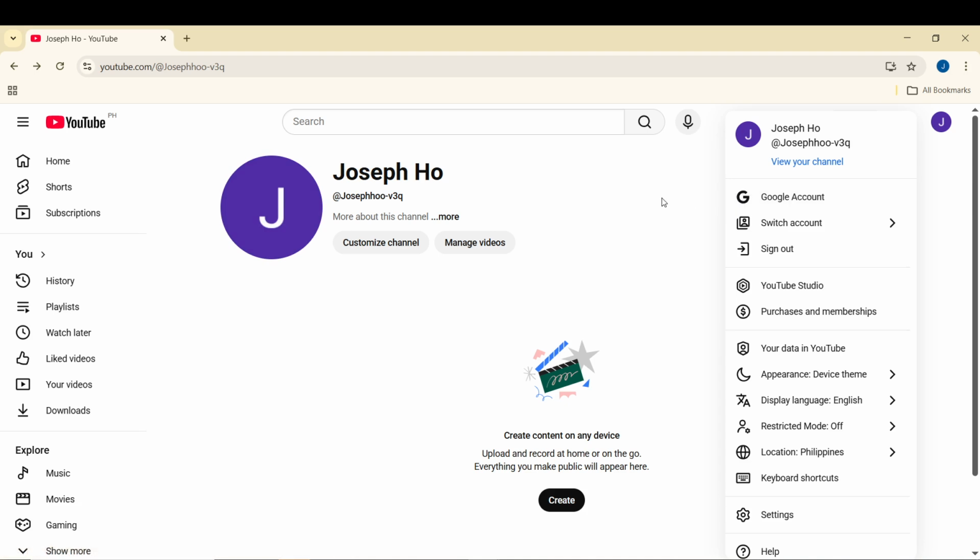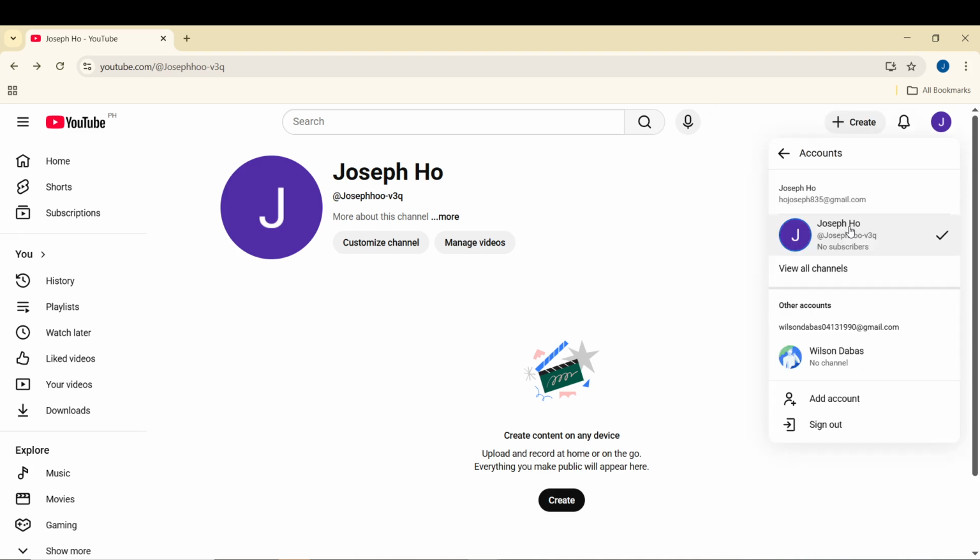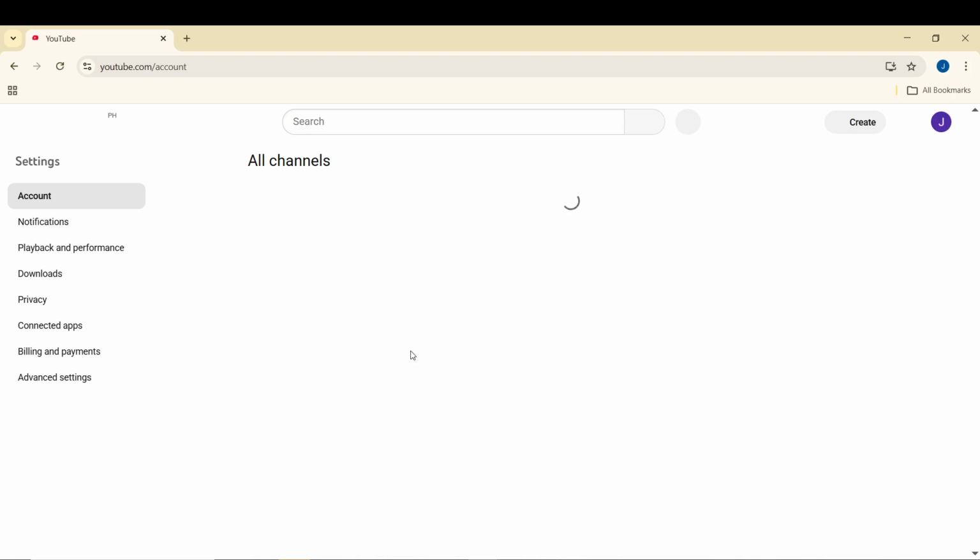This will take you to the channel creation screen, where YouTube prepares your new channel using details from your existing Google account. Now take a moment to review your name and your handle. These will usually default to information connected to your Gmail account. Your name is what people will see on your channel, and your handle is the unique identifier that appears with an @ symbol in places like your channel URL and comments. Read both fields carefully to make sure they look the way you want them to appear publicly.